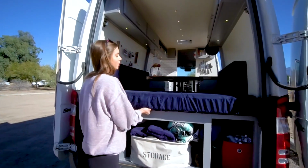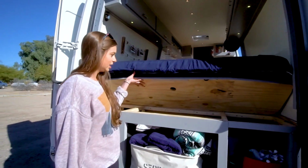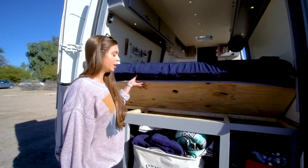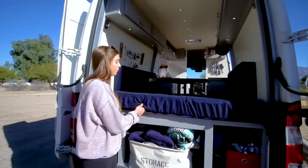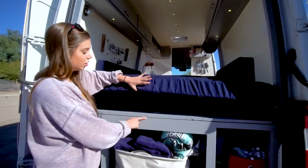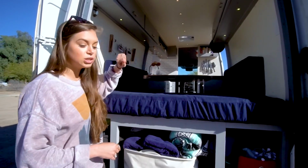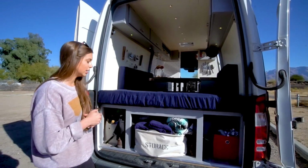If you're in the van and it's freezing outside, or if it's raining, you can access it from behind and lift this up if needed, but it's not the easiest thing in the world. I would suggest for anybody building, if you're going to do that, to make it come up from the other side. So hinge it on the far side so that you can lift it up easier from inside, because it's kind of a pain to lift that with these back doors closed, sitting inside.